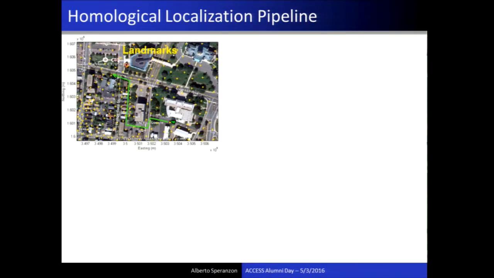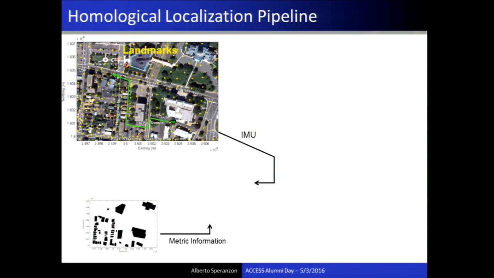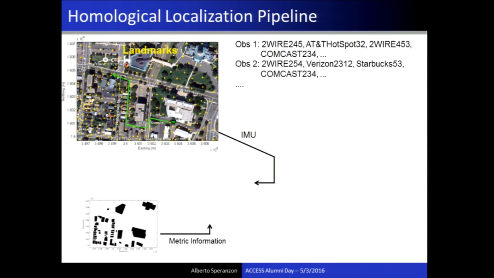So then the starting point is a vehicle in an unknown environment. So we don't know where it is. We don't know where the landmarks are. We assume that it has an IMU, so it can at least integrate and do dead reckoning. We assume that we have a map, a geometric map, with the footprints of the buildings. So this is my metric information. And what I do is I navigate around the city and collect the SSID or Wi-Fi access point. So that generally is unique.